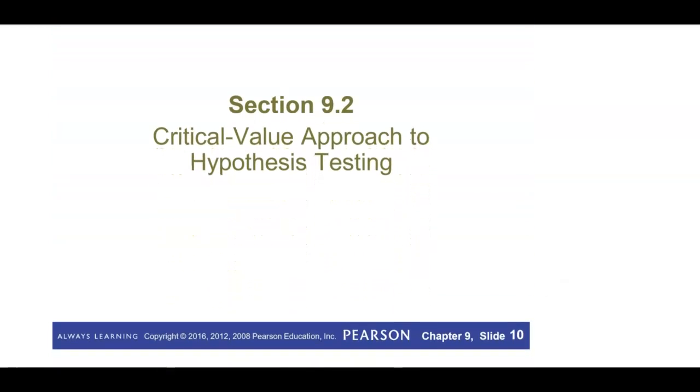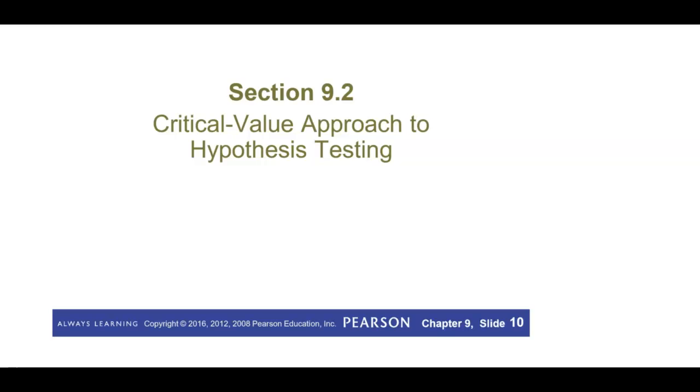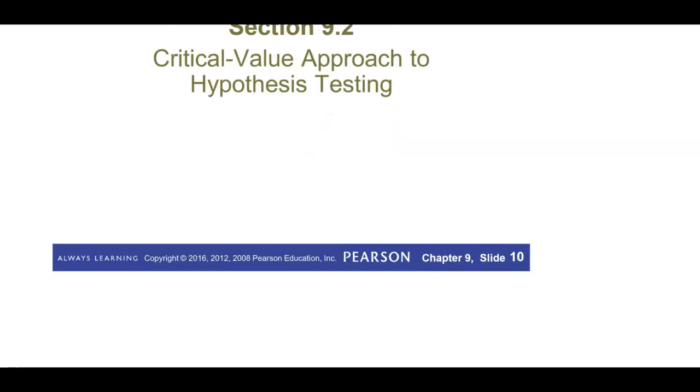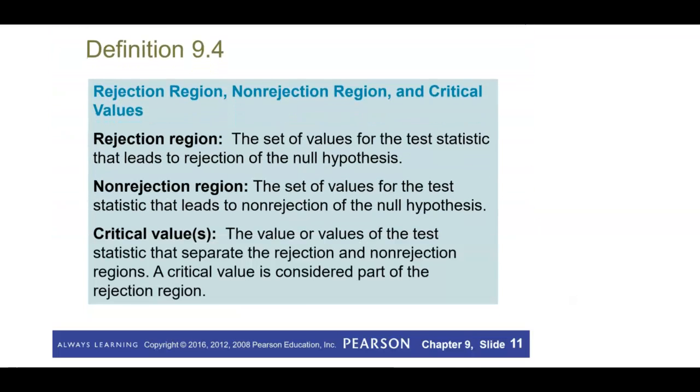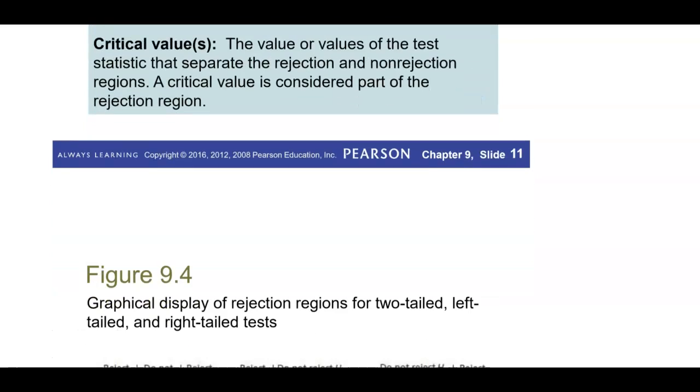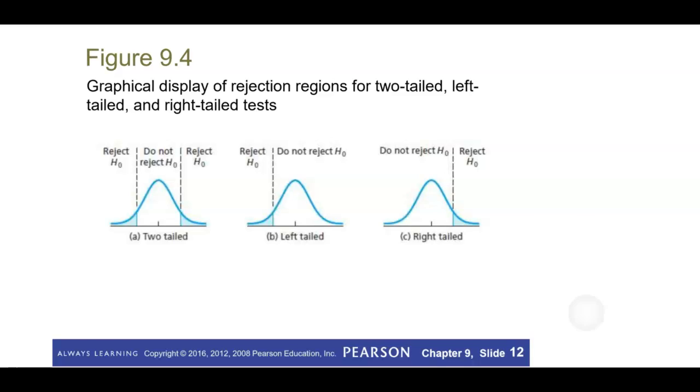What I'd like to do is spend a little bit of time understanding those 2 approaches before we use them in a problem. So section 9.2 looks at what we call the critical value approach. Students like the critical value approach. It's visual, it's kind of easy to set up. It takes our normal curve that you're used to working with by now and separates it into a rejection region and a do not reject region. And the critical values themselves are what separates them, the rejection from the do not reject region. So let's take a look at what I mean by this.